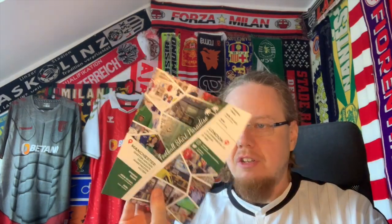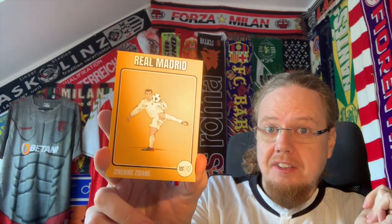Hello, my soccer universe! Time to see the last shirt I got from Classic Football Shirts. You can already see those two beauties that were in there. This one is from a team already in my collection — I think I already have two jerseys, but I thought there's a third color that might make it interesting. As usual, before we look at the goodies, we have the card. I have to say I'm liking those less and less — the first ones they had were really cool. Let's see which player I got this time: Zinedine Zidane, his famous volley in the 2002 Champions League final. I love it — very happy with that one!